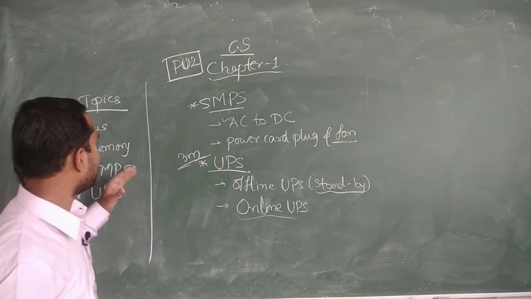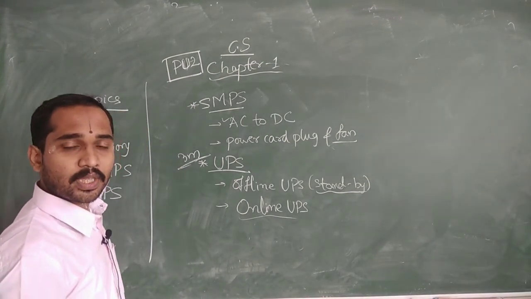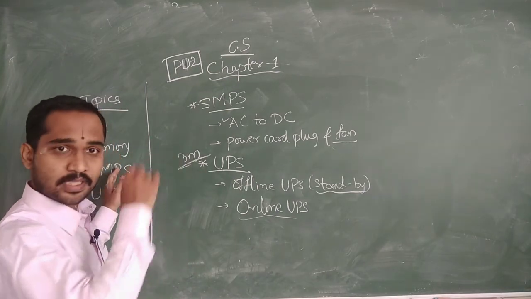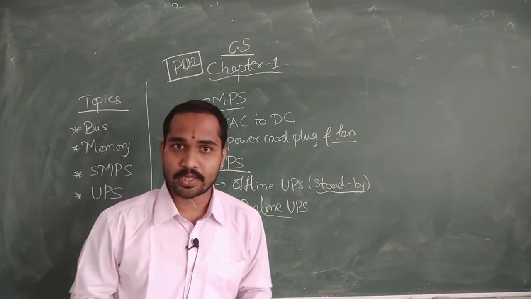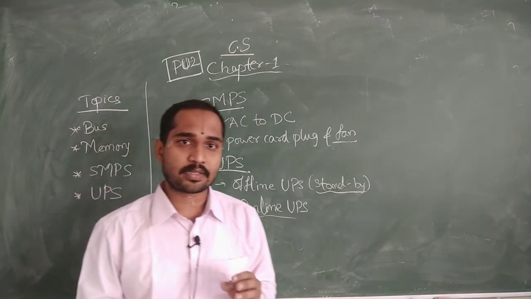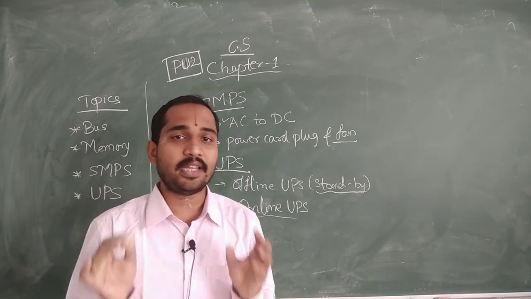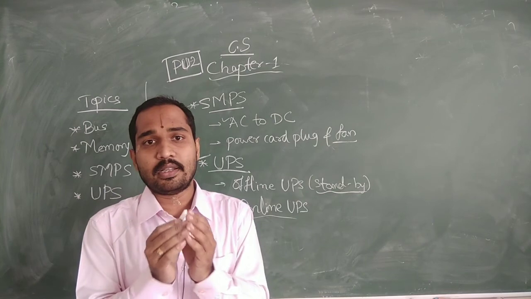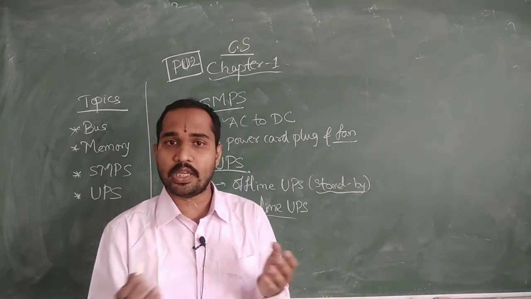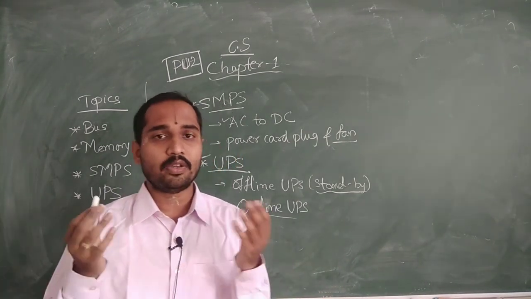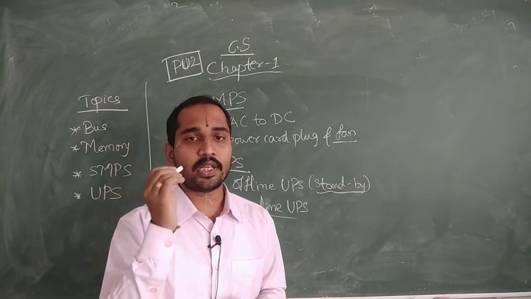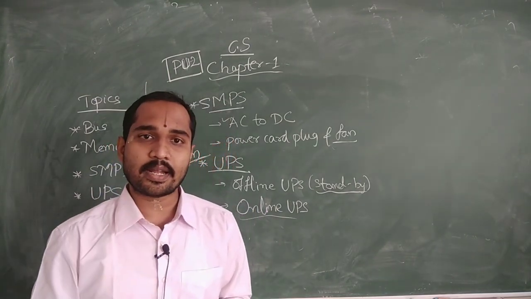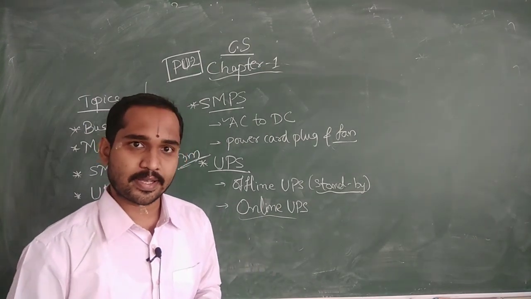So here we have covered the bus topic, then the memory, in which we studied cache memory also, then the SMPS and UPS. Now this completes the first chapter highlights. There is a detailed explanation given for each and every concept in the textbook. You can refer to that and please make specific notes, draw neat diagrams and get ready for the exam. All the best everyone.